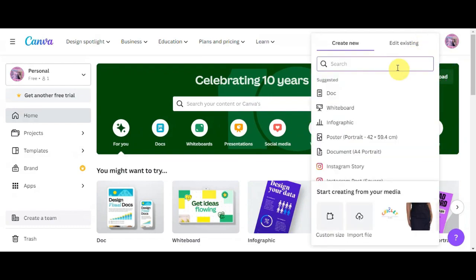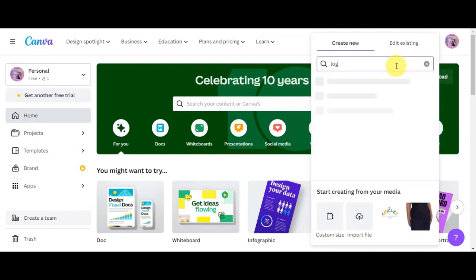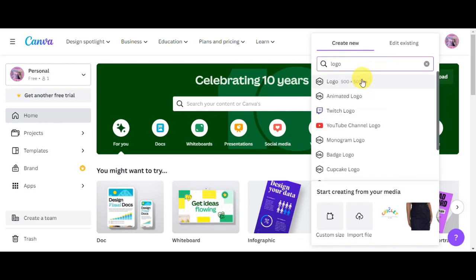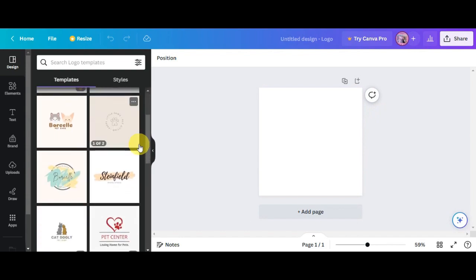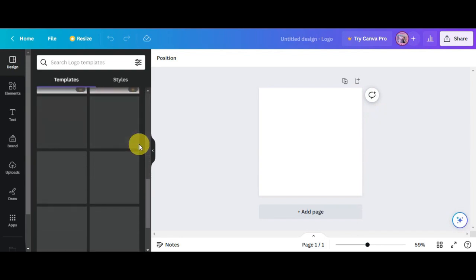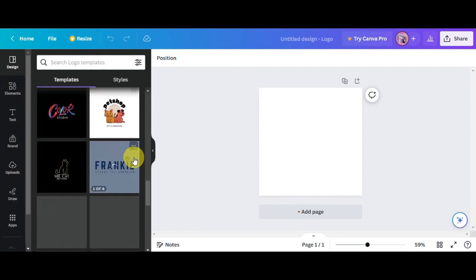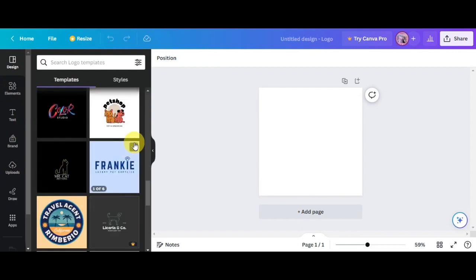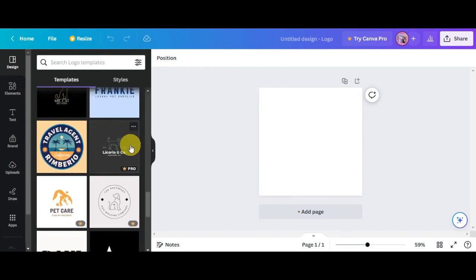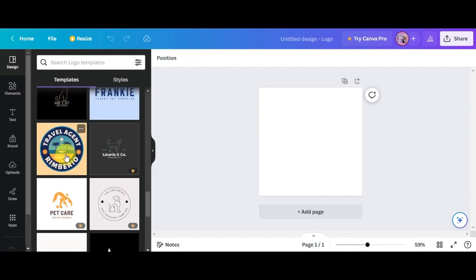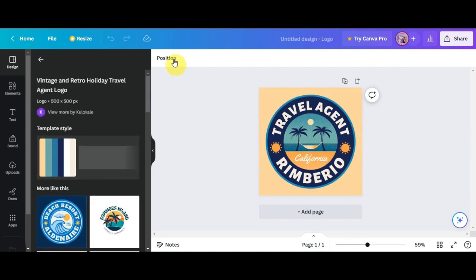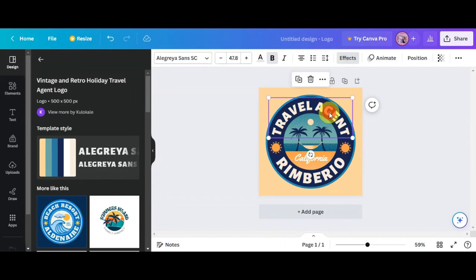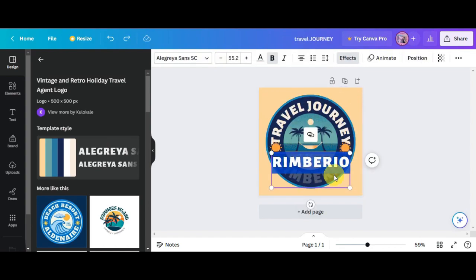So just click on create a new design, and here on Canva, let's search for a logo. So you'll just need to click onto this one in here, then you will be redirected to the dashboard. Now here on the left side, you'll see different templates to choose from. So I think we're gonna be choosing this one in here since it fits our travel vlogging channel. So what we're gonna do in here is we'll just copy our channel's name and then change it in here so that we could personalize this template that we've chosen. So feel free to edit it as per your liking.